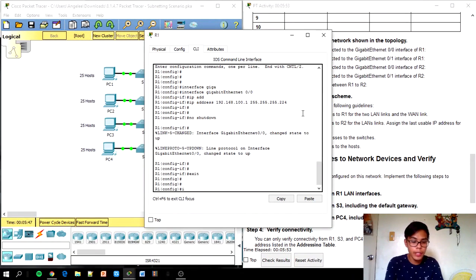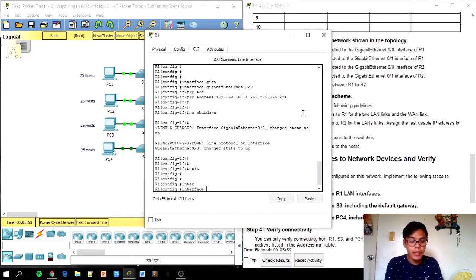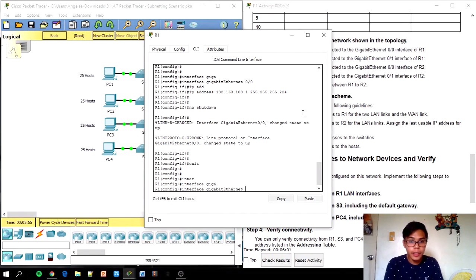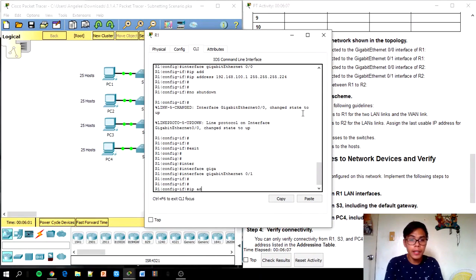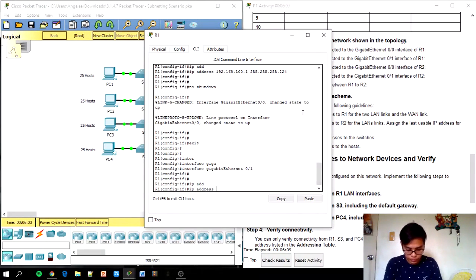Then the next interface, gigabit ethernet 0/1. We enter the IP address.